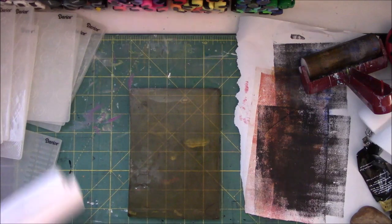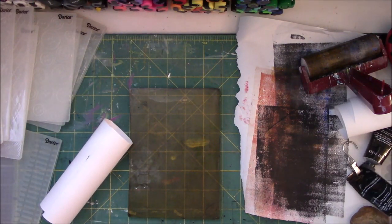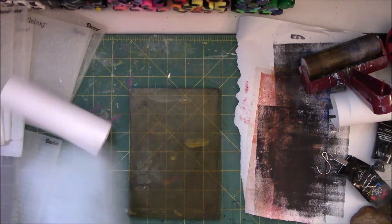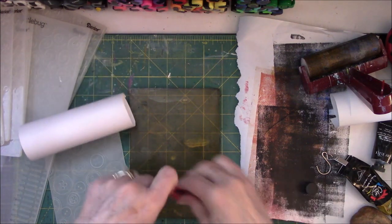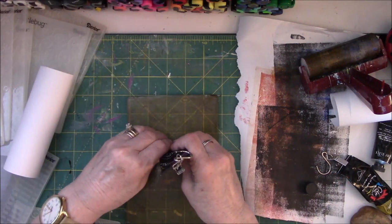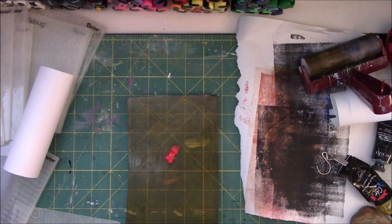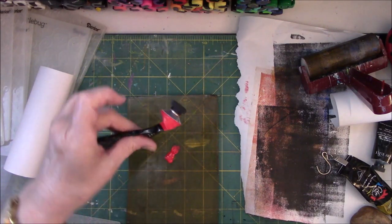All right, so let's see. Let me try buttons. Let's do the buttons in red, which is, I think, the one I'm running out of the most out of all of this. Let me turn this over on the other side. There we go. I think red might be the one I run out of, right? Look at that. Skinny.